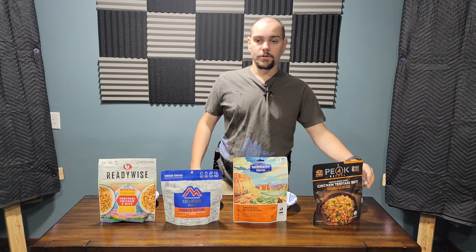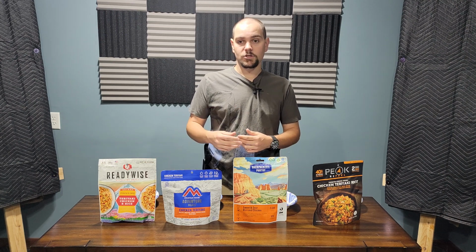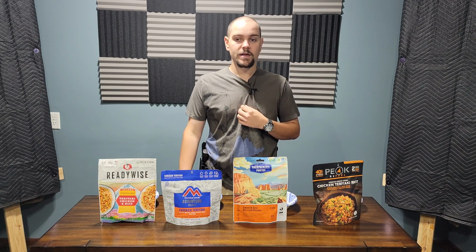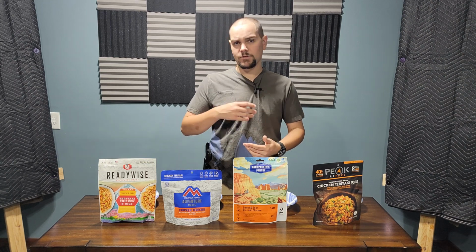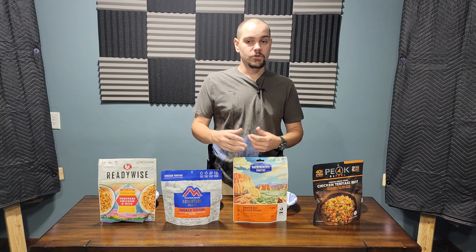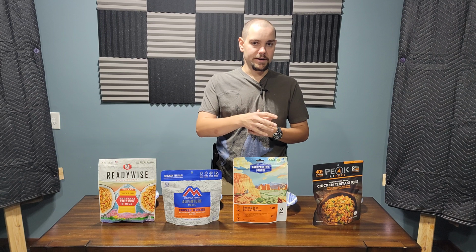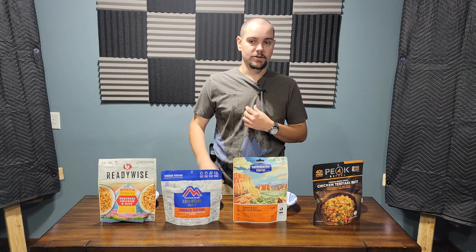Now, out of all the meals in the comparison, they're cookable in the package, and they can be cooked just by adding boiling water in the amounts listed on the back of the package with the instructions. I wanted to specifically pick out meals that were that way, as when you're in a survival situation or even backpacking or camping, not having to cook stuff in a pot and then clean those pots afterwards is really going to be beneficial to you. So I would recommend as well, even if you don't end up deciding on any of these products we have here, when you're looking at your freeze-dried food, make sure it's one that does come in cookable packages.